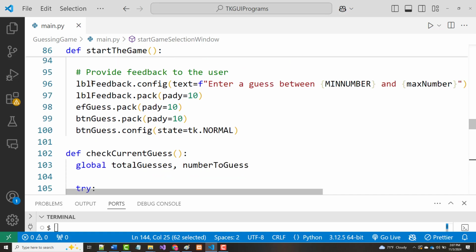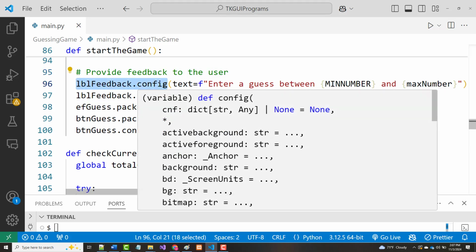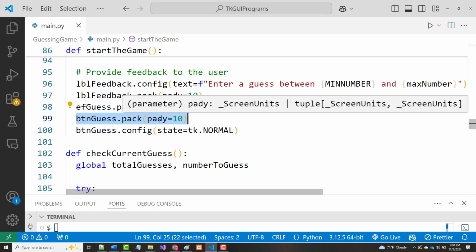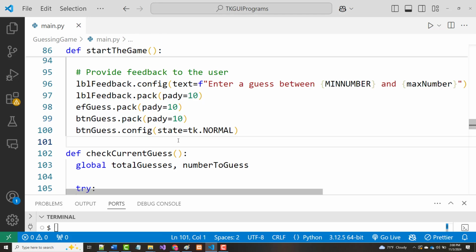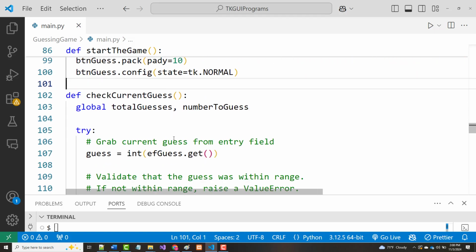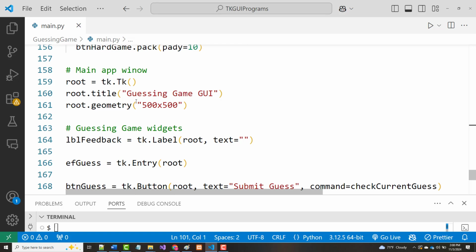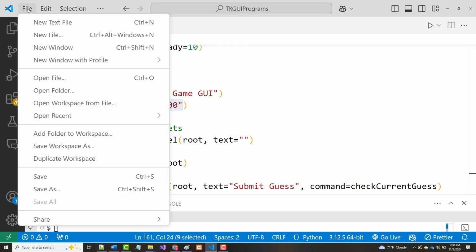Provide feedback to the user, where we set up this feedback label right here, I didn't pack. And where we set up the guess, I didn't pack. So I've added that. And the other thing that I did was I made the window bigger. It was 250 by 250. I doubled it to 500 by 500.